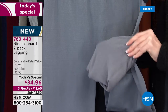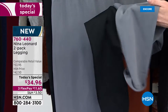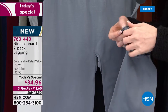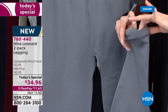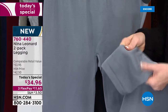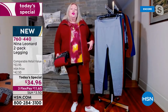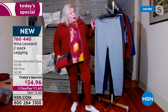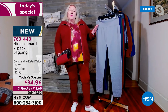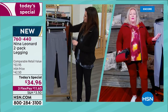In every package you're getting that great shiny black that's going to stay deep and rich wash after wash, and then you're getting all these great colors. There are six different packages to choose from — all have one black, and there is one that has two blacks. That waistband is incredibly wide and it sits exactly where you want it to sit — a little bit high, or in the middle. Whatever's most comfortable. As with all Nina Leonard trousers, you have that full rise and full seat.